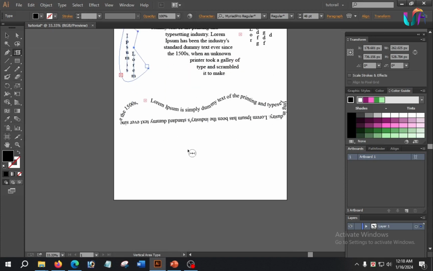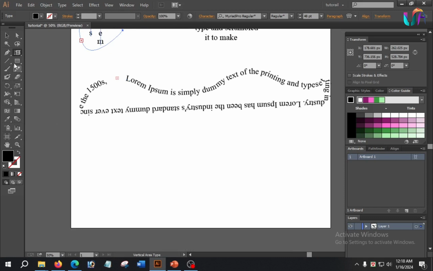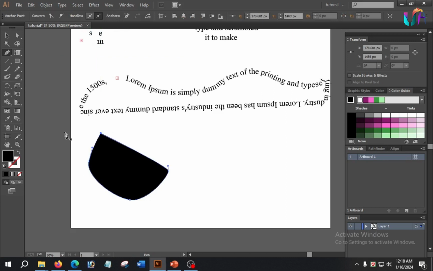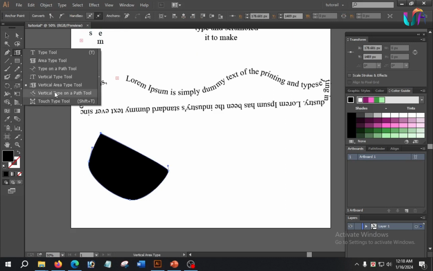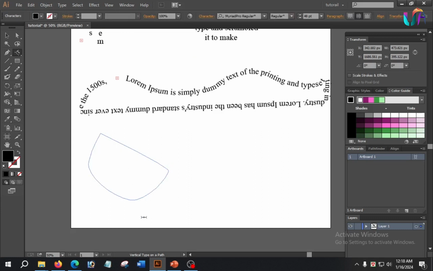First we need to create a path, then select this option, click on this and paste. Okay, look, this is vertical type on path.